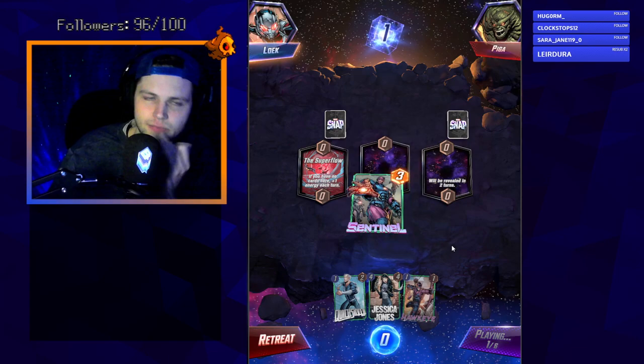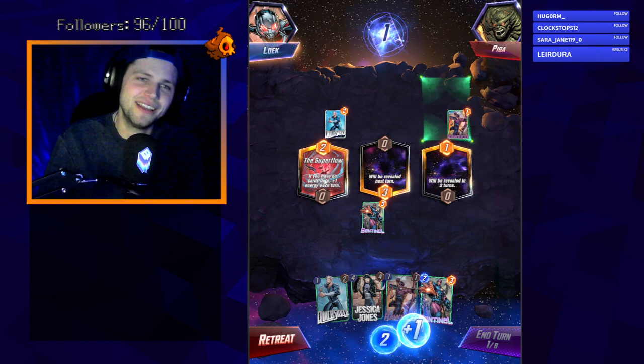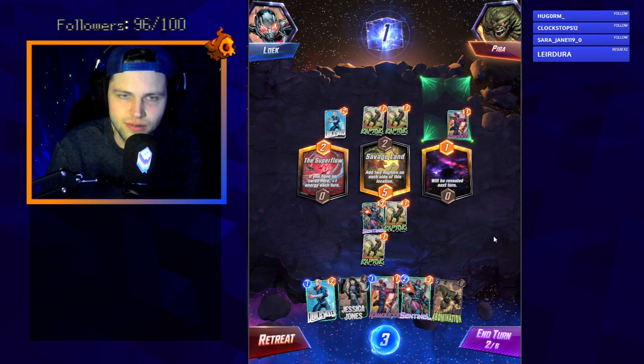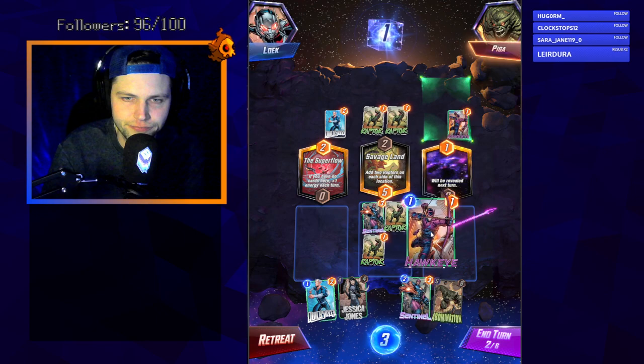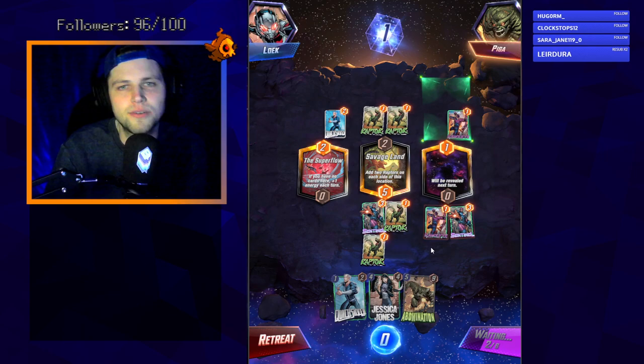He just immediately gives up this. Are you even reading? Are you even reading the locations, man? Two raptors to each side of this location. Okay. So we need to go out with a bang here. We'll put Hawkeye here, and probably a Sentinel. And then next turn we can have an Abomination here.